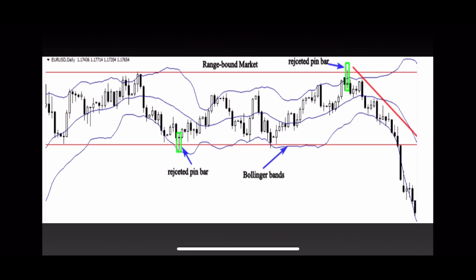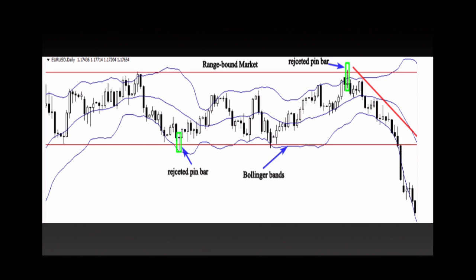If you look at the chart above, you will notice how the Bollinger Bands act as dynamic support and resistance. When the market approaches the upper or lower bands, prices bounce strongly. So if we see that a pin bar is rejected from a horizontal key level and from the bands, this is a clear confirmation to buy or sell the market. The confirmation strategy is very simple, as it will help you decide whether to take a trade or ignore it.